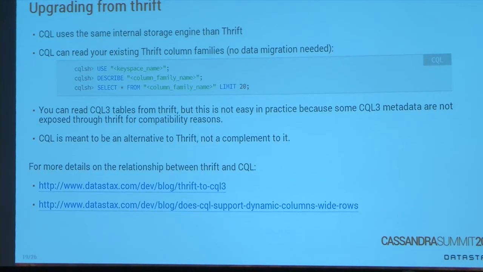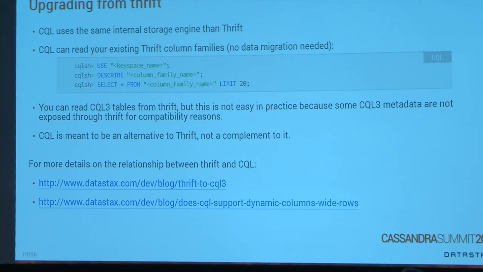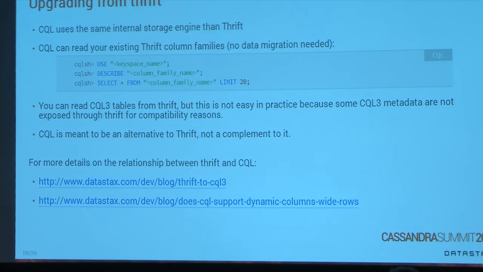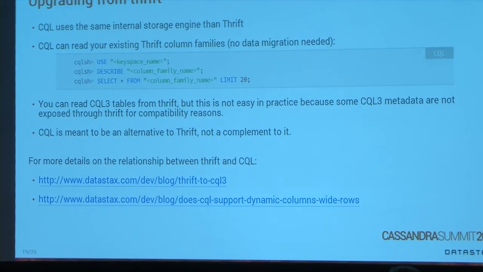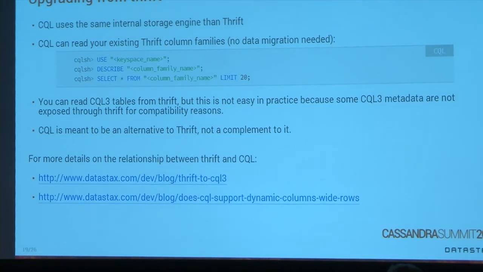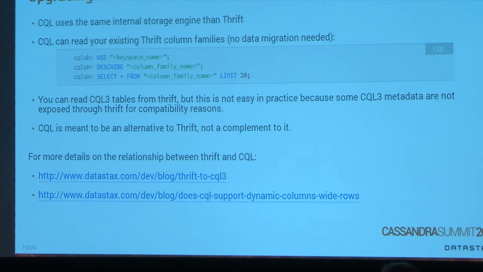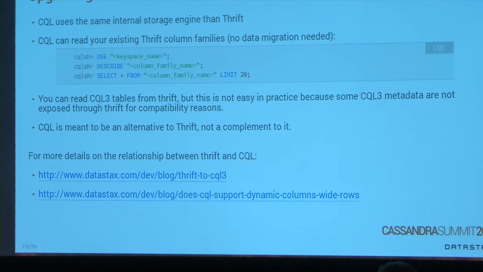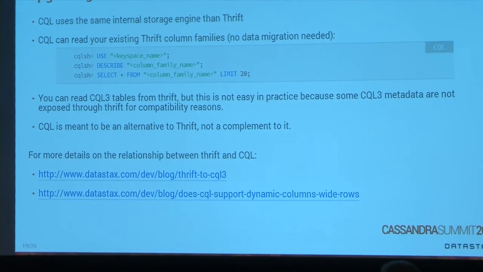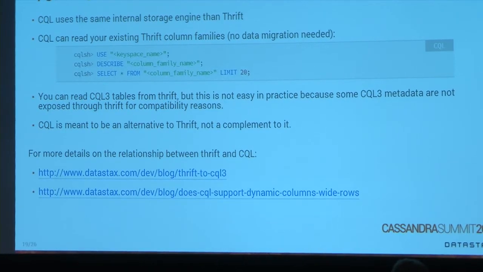And Jonathan did a blog post also to show how the wide rows actually translate to CQL. But hopefully, it's obvious that CQL does expose all you want to do with wide rows. You can do all the same node sorting that you do in Thrift. It's just not called wide rows, it's called having a clustering column for your table. And you have a wide row in the Thrift sense of the term.